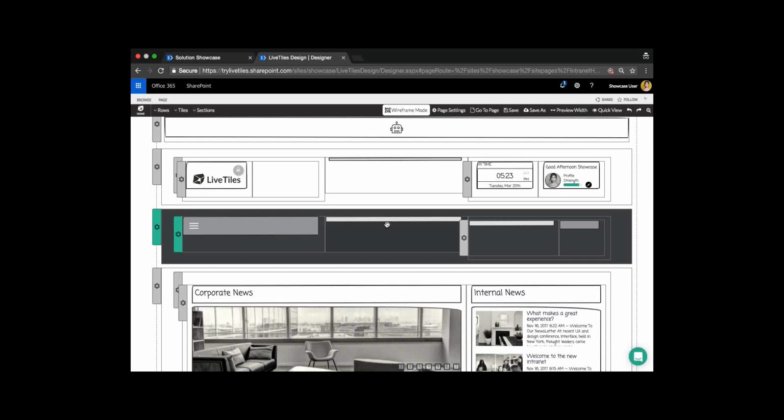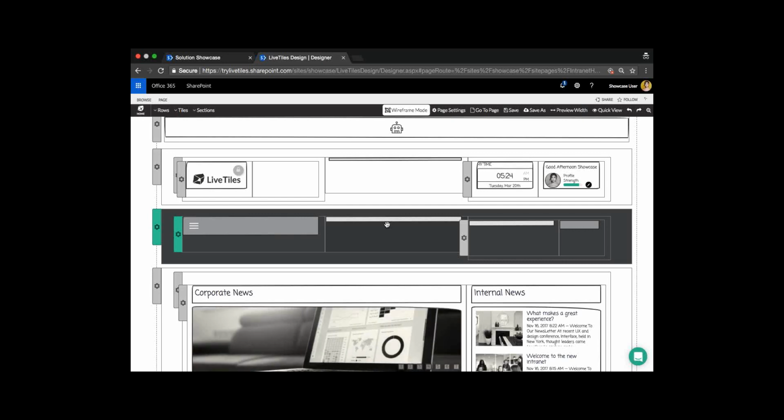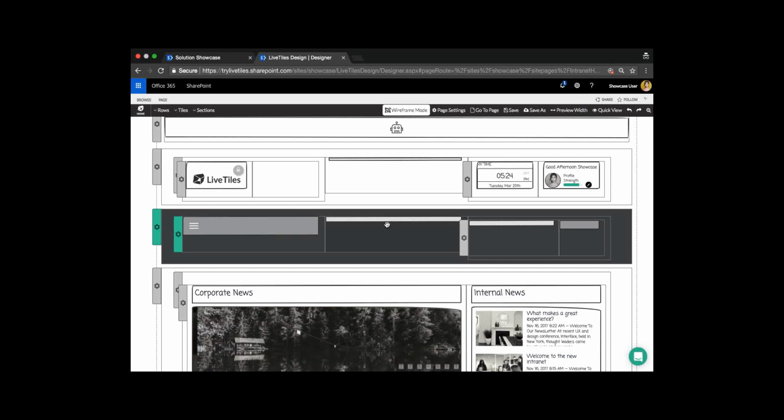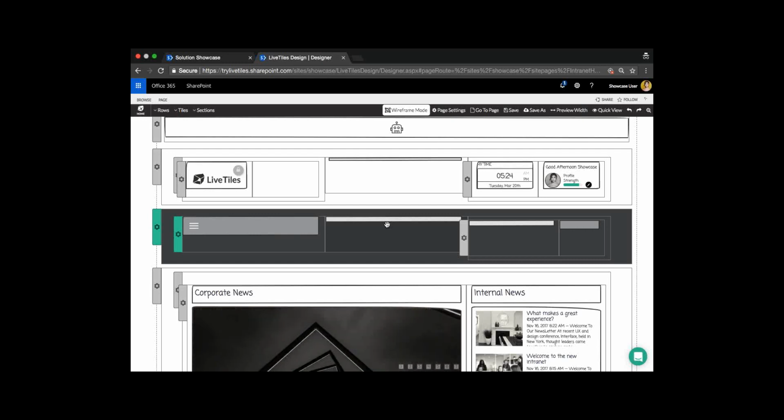This is a recent integration into the platform. It wasn't available till version 4, but it's just something that we've thrown in there for our devs who are used to wireframing on paper, saying, hey, maybe now you might want to take the next step and wireframe in product. It's something that gives the product an added flair for design and continues to democratize that design process. So I'm just going to back out of wireframe mode for a moment.